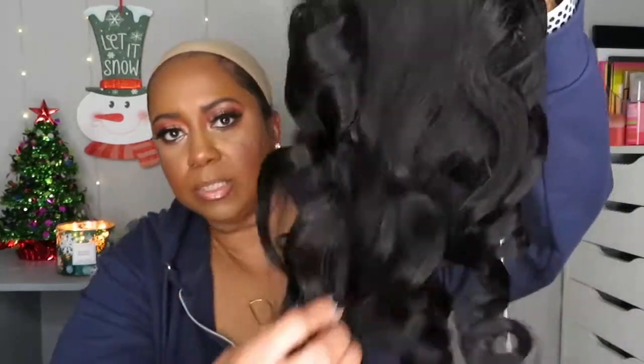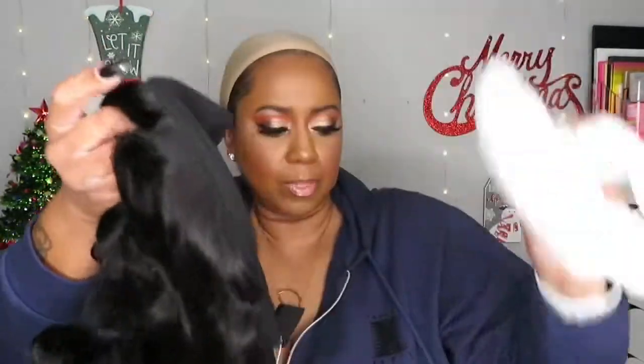Sorry, I undid it first. But this is what it looks like first out the pack. Let me take the paper out. First out the pack. Nice, deep body waves. And I'm just going to do it with my fingers here. Feels a little springy. Doesn't feel as good as the last ones I've been reviewing.